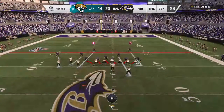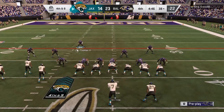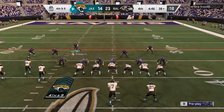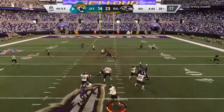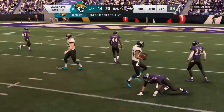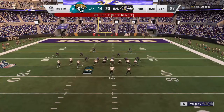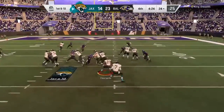All right, they're going to try and keep hope alive here on 4th down. They're going for it. As expected, they're going for it to keep the drive alive. And finding Keelan Cole. And brought down, but not before they're inside the 25. The time to pull out the stops is now, and they convert there on 4th down.